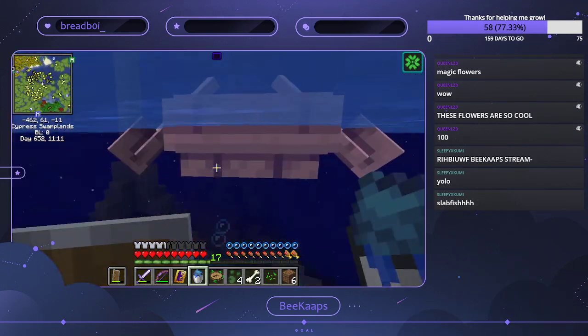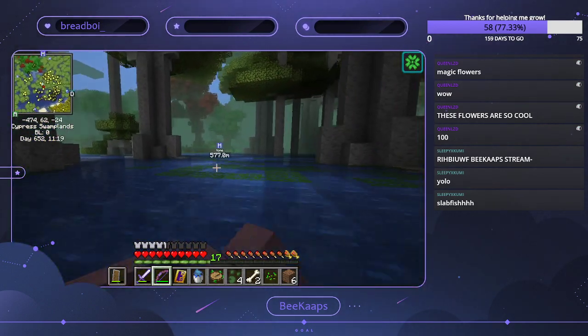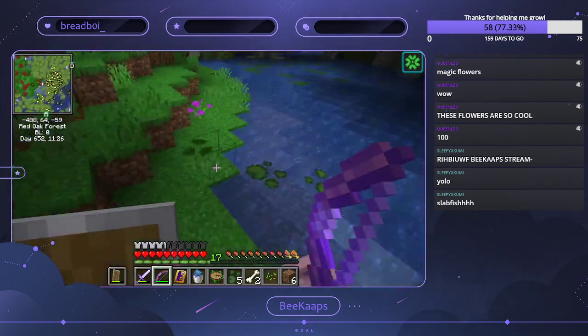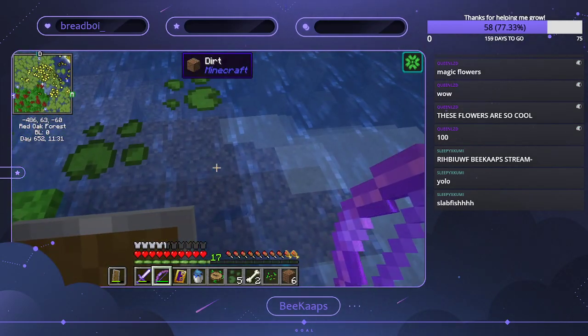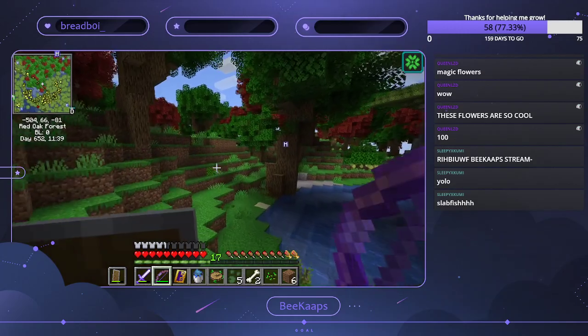Oh no, I just jumped right out of my boat. Hold on. Ow. Alright, let's go home. I feel very accomplished. This is gonna be a very short stream today. Give me back my boat. There you go. Alright, this is so cool. I didn't think I would get a blue one. I've only ever seen green ones.